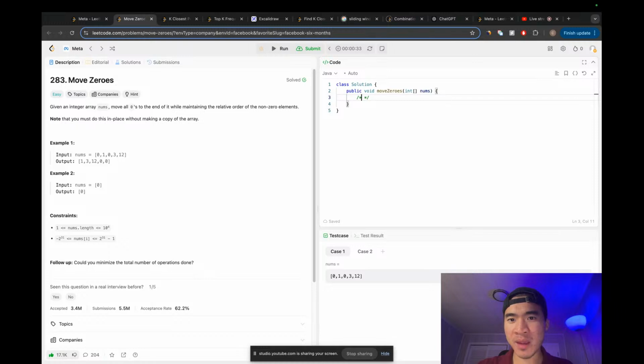Before I begin to explain my solution, I would need to ask some clarifying questions. Basically, how to handle nums being null or empty.